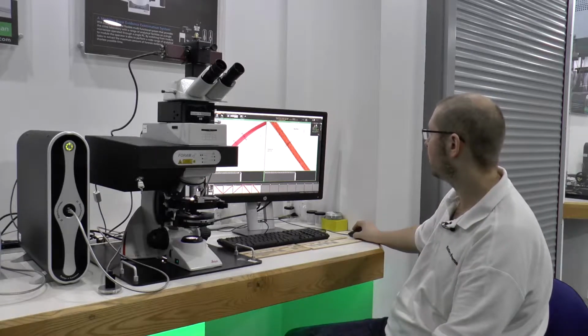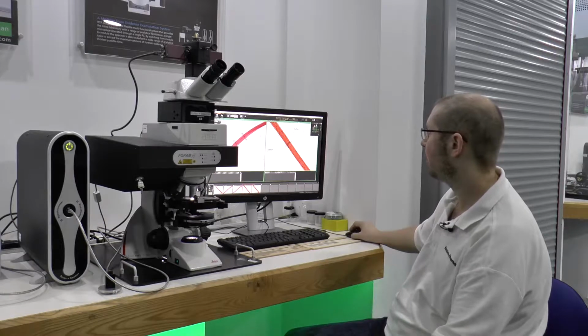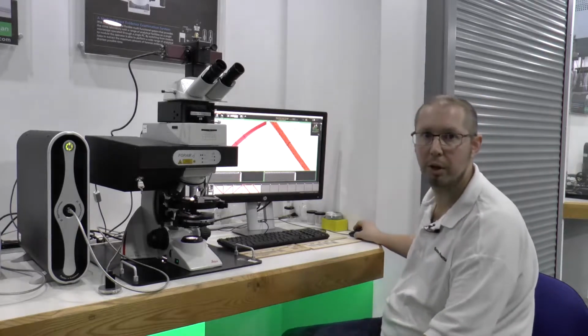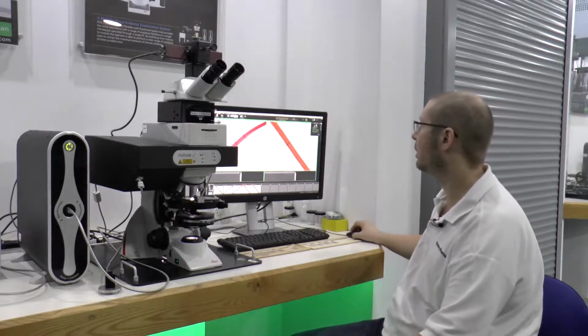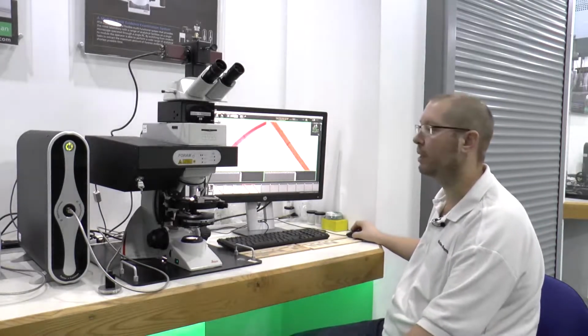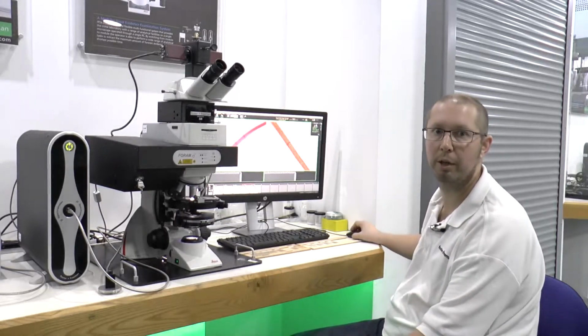And here we can also see that the size of the fibres are quite different. The fibre here on the left hand side is about 15 microns, and then the other fibre over here we're comparing it to is about 20 microns. So quite easily we can generate high quality, high resolution images and use the calibrated measurements function to take accurate measurements of our samples.